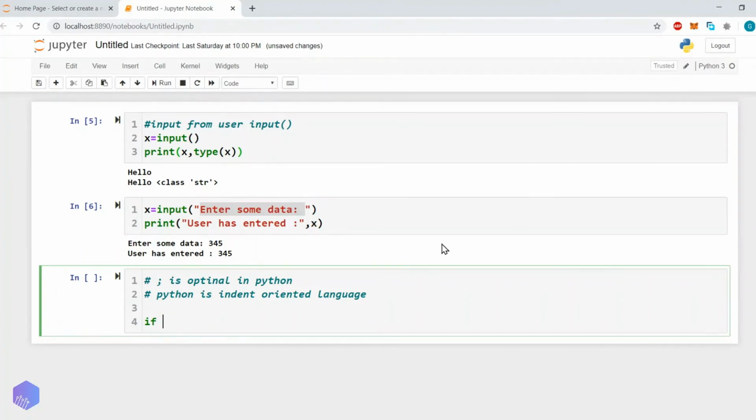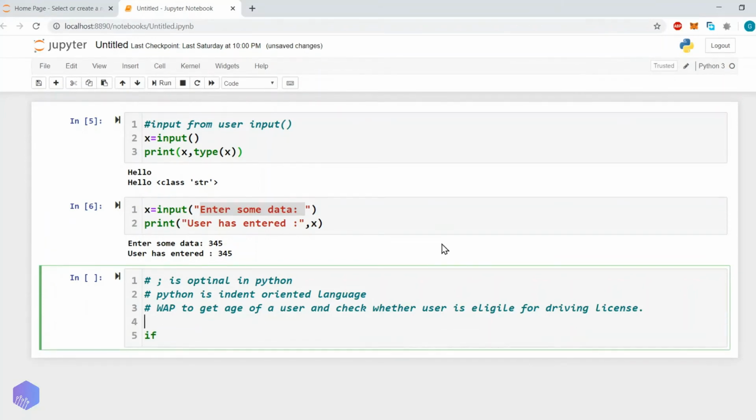Let's take a small definition: write a program to get the age of a user and check whether the user is eligible for a driving license.